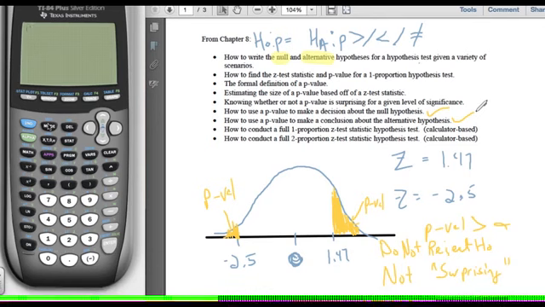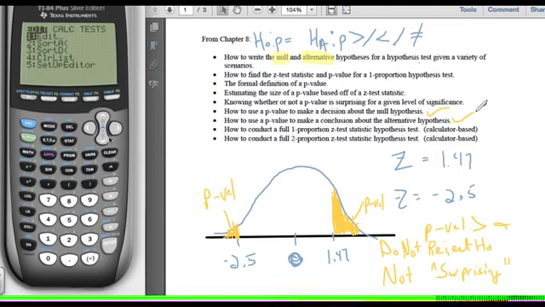Final two bullet points: how to conduct a full one proportion z-test hypothesis test on your calculator, as well as the two proportion. Both of them are under Stat, Tests. The 1 proportion, when you have one group, one sample, is number 5. Again, p0 is your value that you have in H0. x is your actual number of given successes in the problem. n is your sample size, and you select your symbol based off of your alternative.